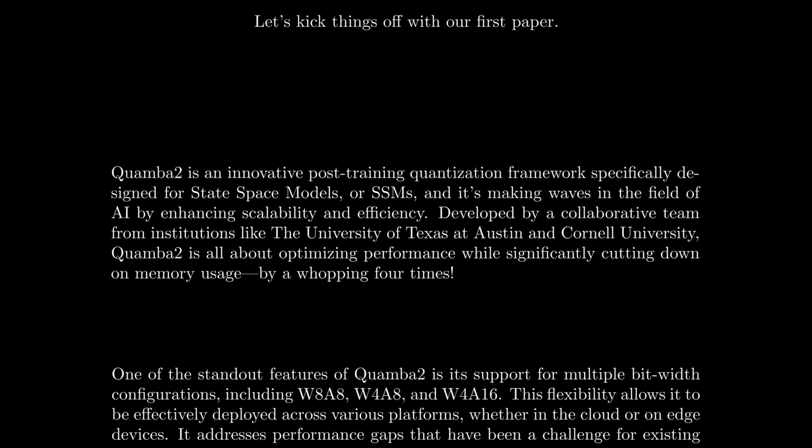QAMBA 2 is an innovative post-training quantization framework specifically designed for state space models, or SSMs, and it's making waves in the field of AI by enhancing scalability and efficiency. Developed by a collaborative team from institutions like the University of Texas at Austin and Cornell University, QAMBA 2 is all about optimizing performance while significantly cutting down on memory usage by a whopping 4 times.